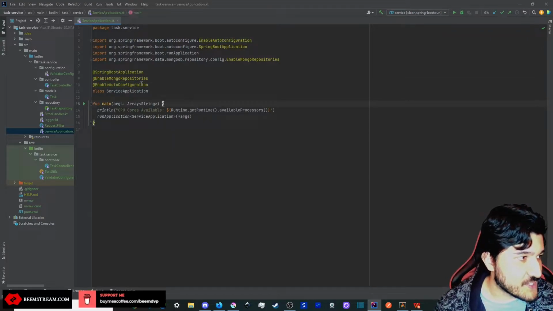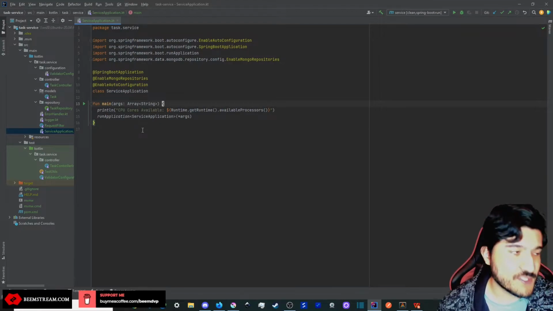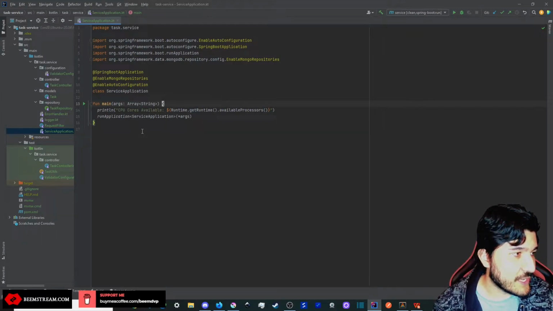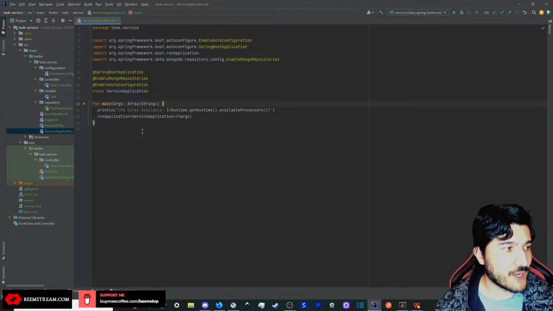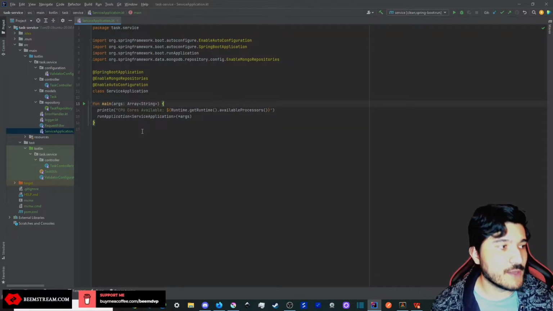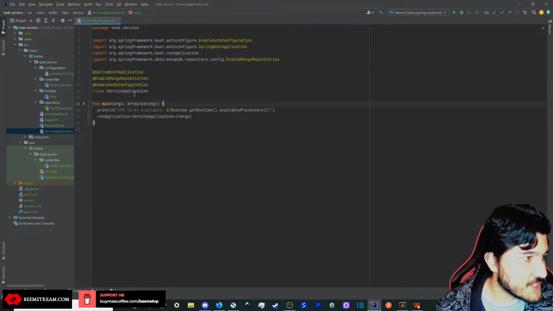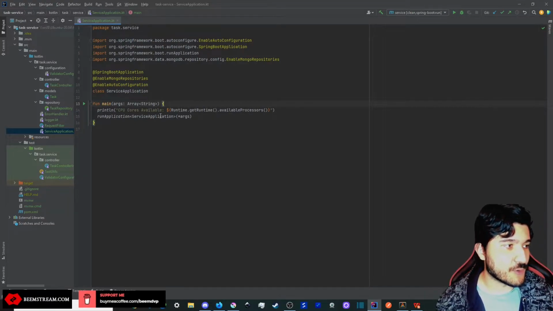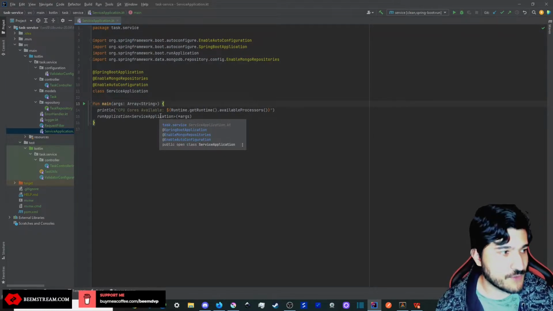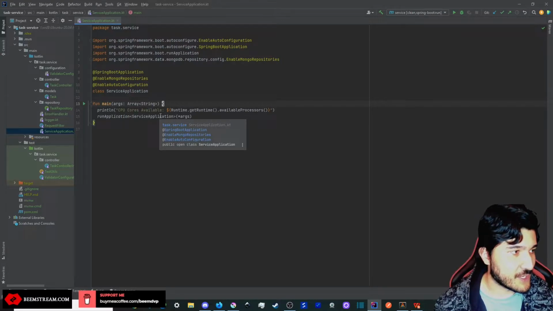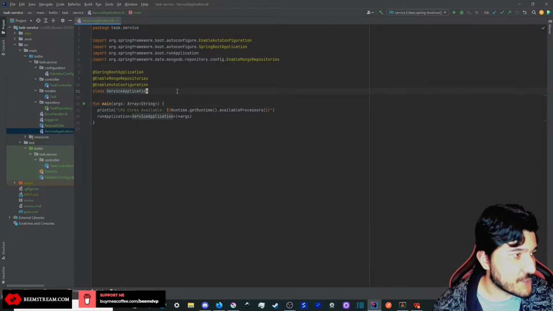So to start an application, you need to label something as a Spring Boot application. In order to get database connections working, we need to say enable Mongo repositories. And of course, in order to auto-discover configuration files, we need a stereotype, enable auto configuration.